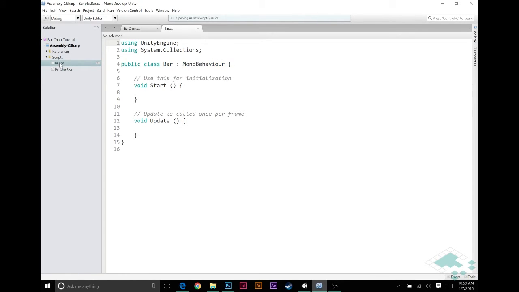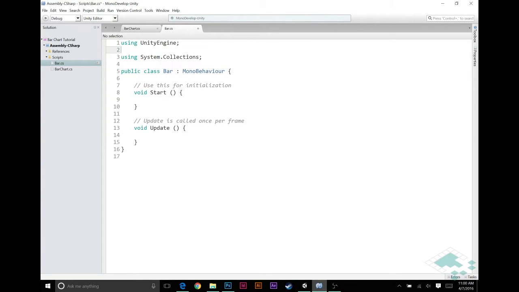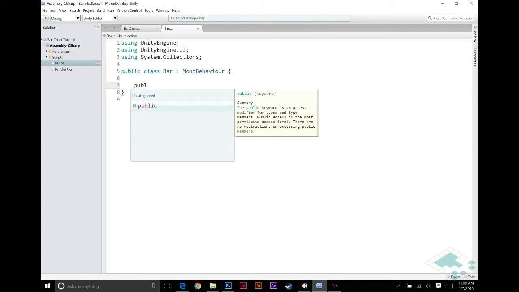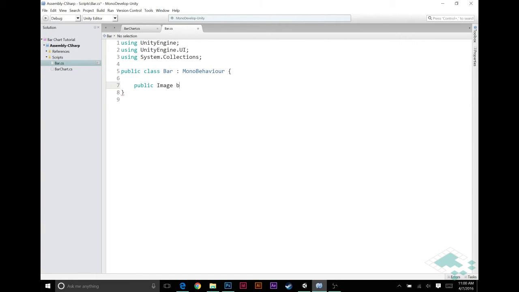Then we also have our bar class. I'm actually going to use the bar class first quickly, because this is going to be pretty quick, but important to do. We're going to say using UnityEngine.UI. Keep that as a MonoBehaviour. We can delete these, but we are going to quickly add a public Image and just call that bar.